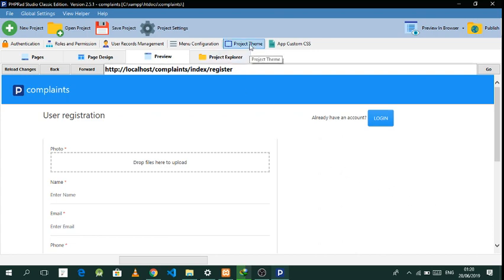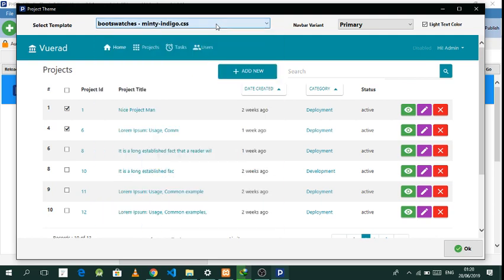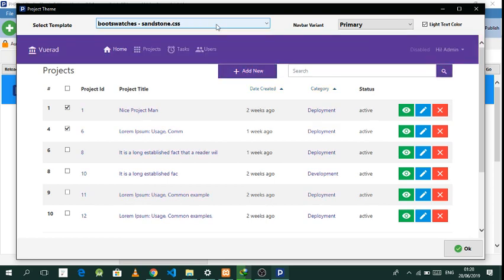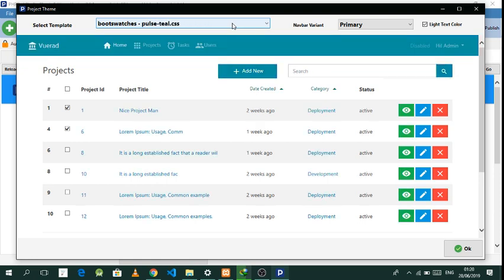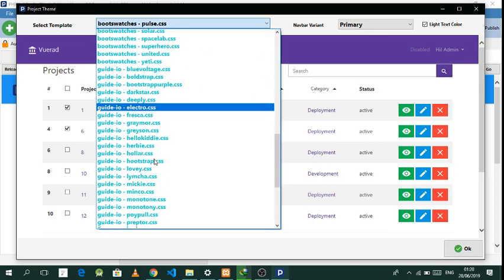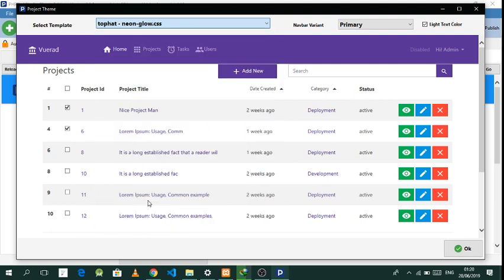If you need to change the project theme, there are a lot of themes over here, so you can just scroll through them, and let me find one that I like. Right, I think I like this one, but I think I like the indigo better, so let me look for that.